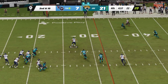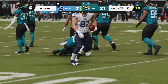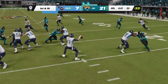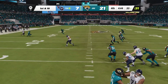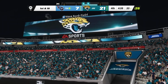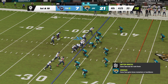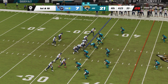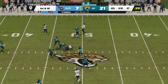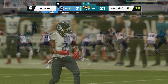Tannehill. This is Jeff Swaim, the tight end. And he's going to get this one across the 30-yard line. First target, first catch, and a 1st down. Nice job, nice patience right there. Put him on the right side, let him work his way across, put the ball in his hands, and let him work his way upfield with a catch. Now a 1st down throw, Tannehill. Pass complete. He's got Woods streaking across the field. Back-to-back nice gains. That one for 14 yards and another 1st.